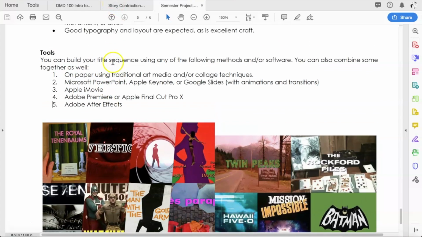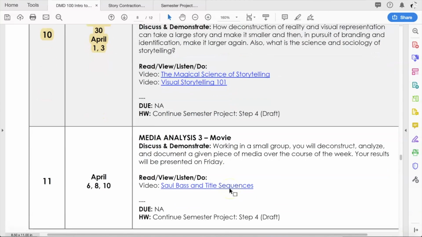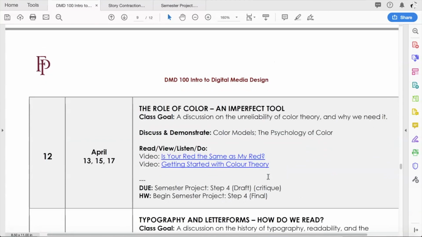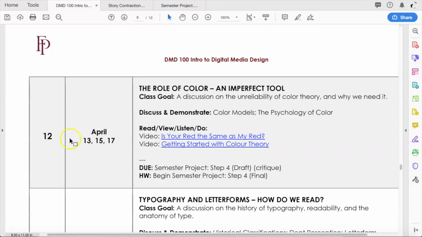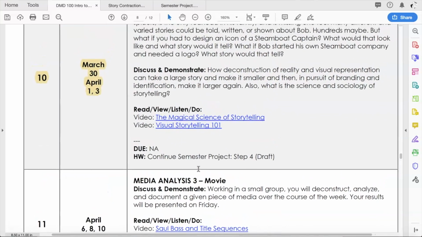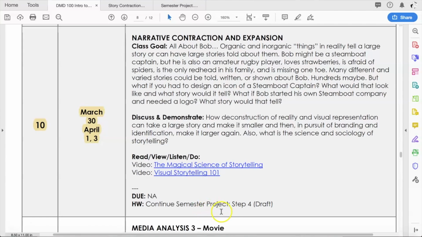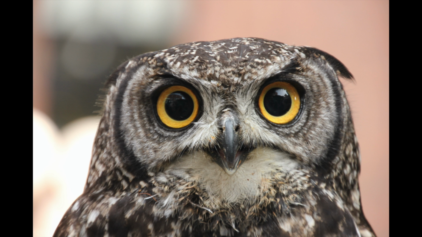Okay, so that's the overview of what step 4 is. Now, of course, we're going to do this twice. We're going to do it as a draft, which you will submit to Canvas. It is not due until week 12, so you have about 3 full weeks to really get the draft done. So plenty of time to work on this. Once you submit that, we will all give you some feedback on it, a little bit of critique, and then you'll be able to go back and make some changes and update it, and then that'll be when you will work on it for the final. So we'll be doing it twice. So anyway, you certainly want to get working on that if you have not already.